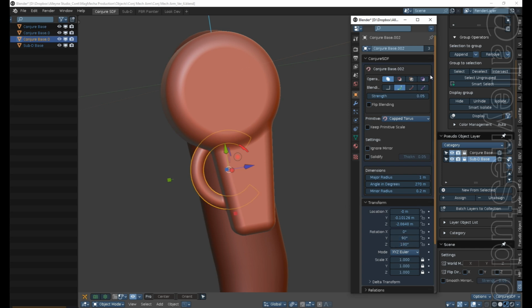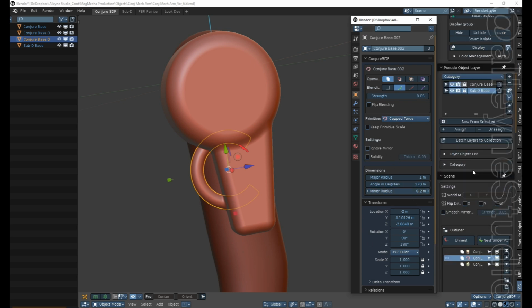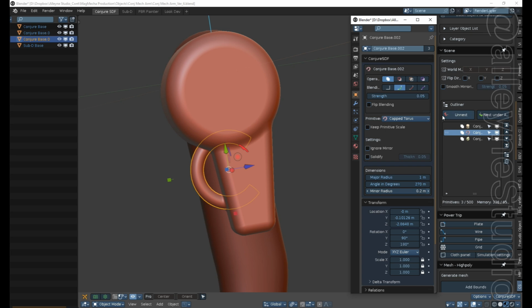And this is my setup, so no one's recommending this setup. This is how, after using Conjure for a couple of things, I like to go back and forth to the properties panel, and I like to have it right here for when I'm really going with it. So I'm nesting really fast. I like to hit nest. I don't want to set a shortcut key for it. I like to just pop it and go, pop it and go, kind of a thing.